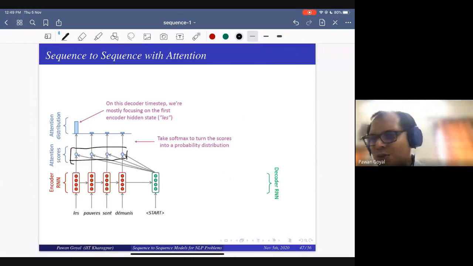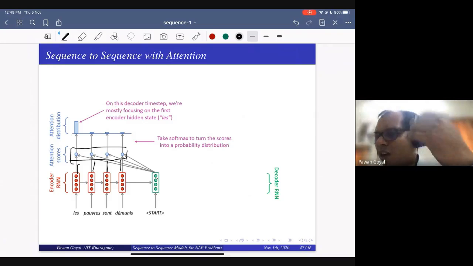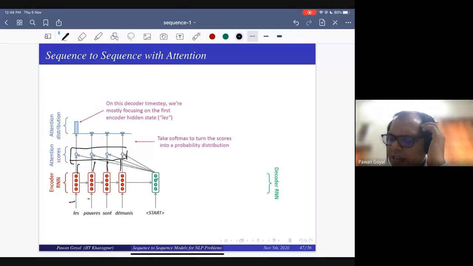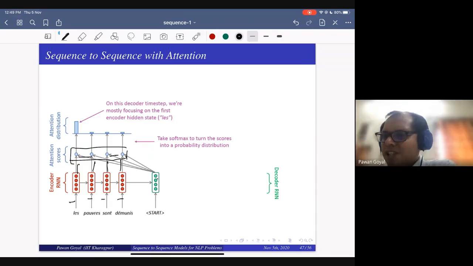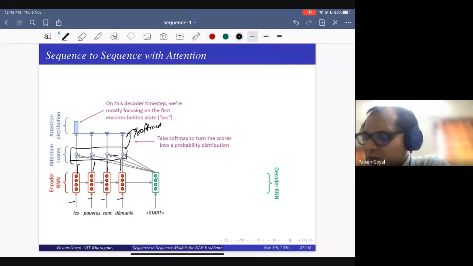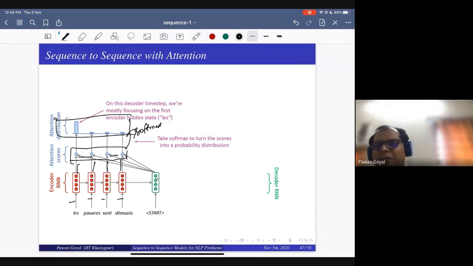Now, what are these scores implying? These scores are implying how similar the hidden state at this point is to this, and this, and this. And the model interprets this as how much attention I have to put at various encoder states. So it takes these scores, and you know how to convert that into a probability distribution. You can do a softmax over there and convert into a probability distribution. That will tell you that for some states you need a higher attention, so you put a higher attention here, and some others you put a lower attention.